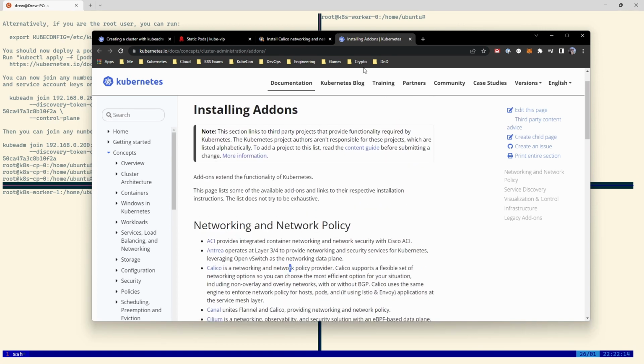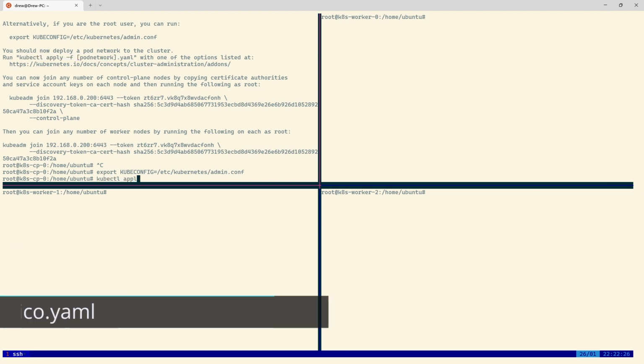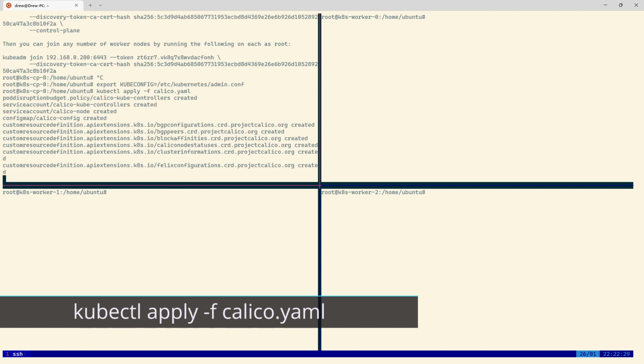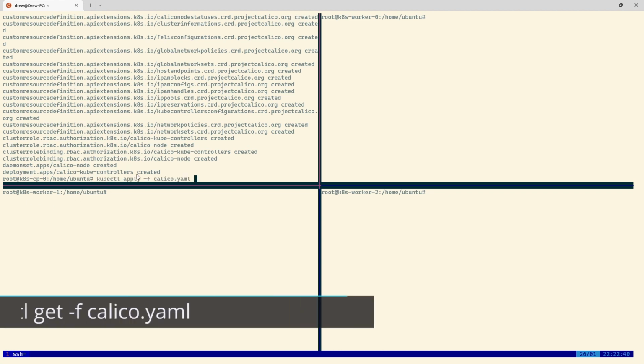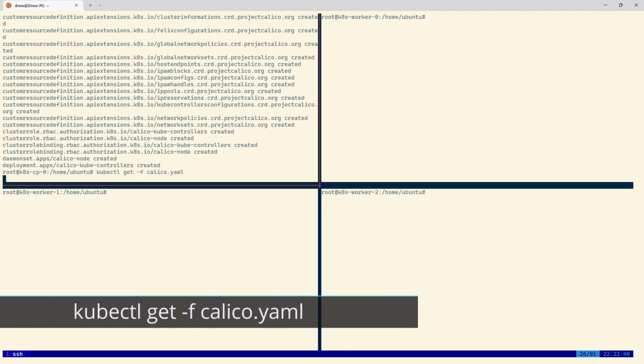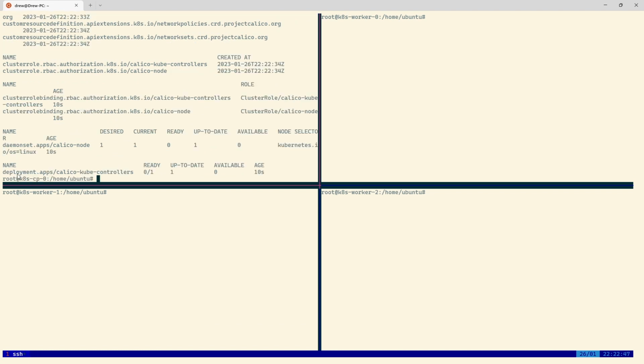I'm going to use Calico. We've already said that. I'm going to go back and just install that. So it says here we can run kubectl apply -f for file, and then the pod network yaml. Well, we already have one, so we'll do kubectl apply -f calico, and we'll do that. It will install a bunch of custom resource definitions and cluster roles and a daemon set and deployment. So let's go ahead and get that stuff. Yep, that's all there. So the pod disruption budget's coming up. They will come up once these are in place, up and running.